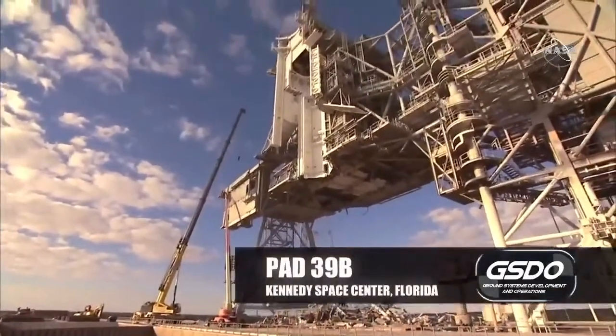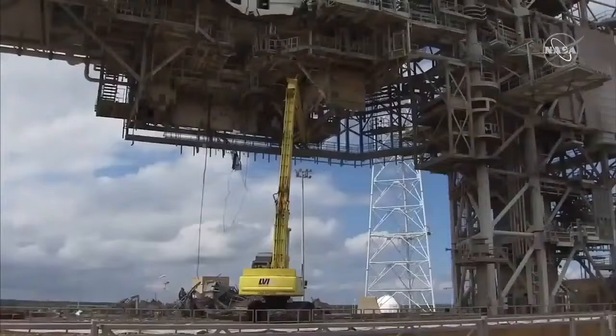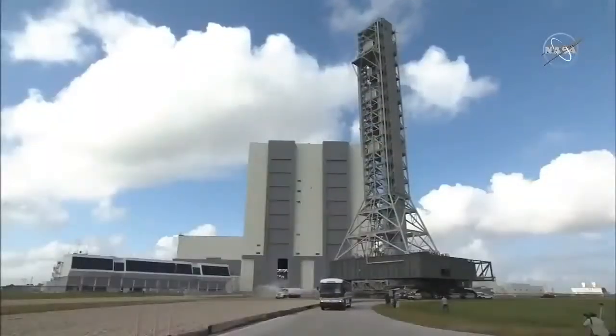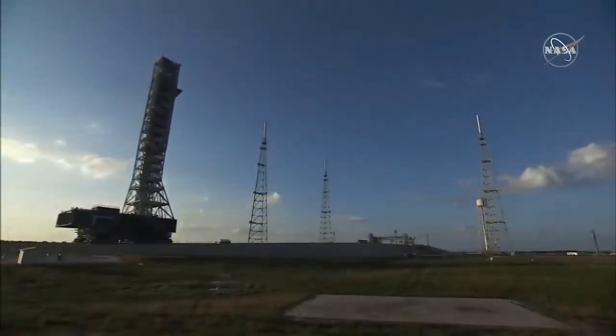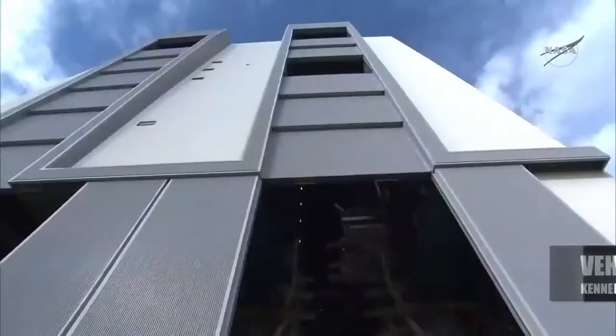This pad is going to be almost like a completely new pad, because we will have refurbished each and every system that is inside the pad. We're going to have the vehicle launch from the mobile launcher, and not only launch from the mobile launcher, but have a tower that will have all the services attached to the vehicle. The tower is going to be on the mobile launcher. The vehicle will be assembled at the VAB.